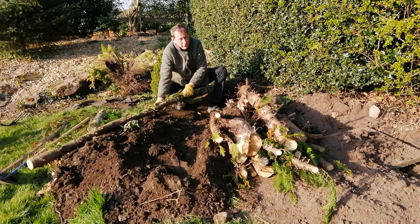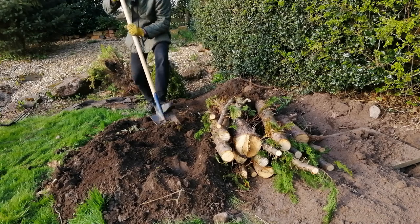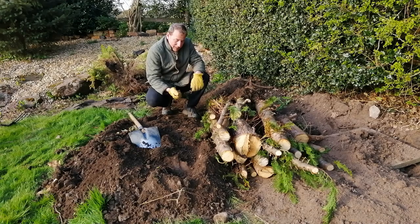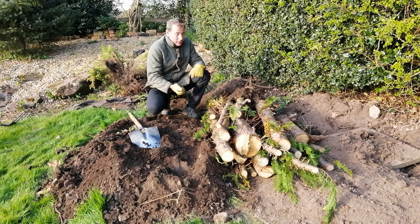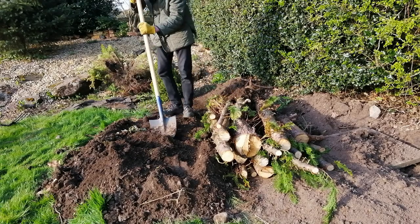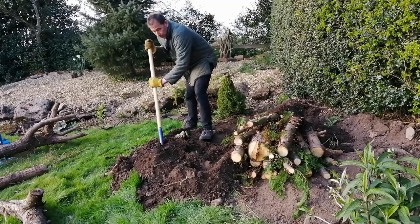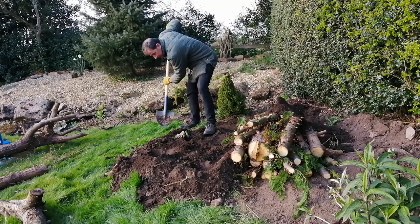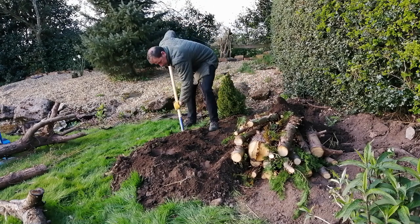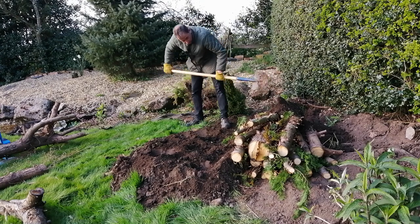All this is happening in the log pile before our very eyes, but we can't see it. An interesting fact about microorganisms: one gram of compost can contain as many as 100 billion cells of bacteria — that's more than the total human population on the planet, in just one gram. When it comes to locating your log pile, it wants to be in dappled shade — direct sun can dry it out, and these organisms need moisture.